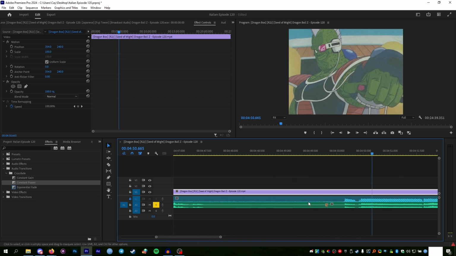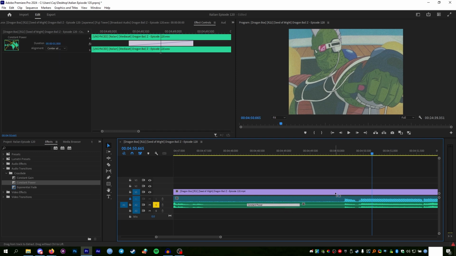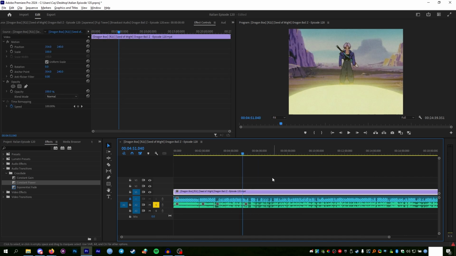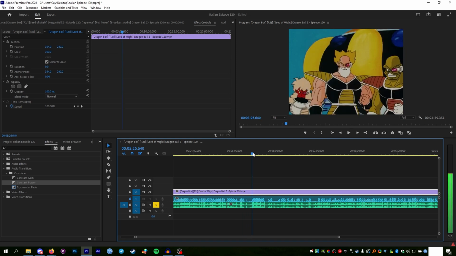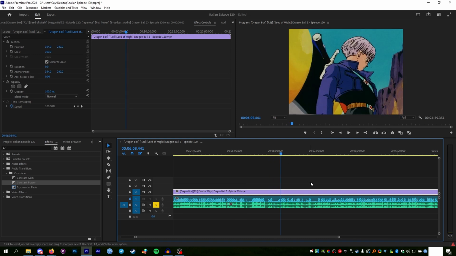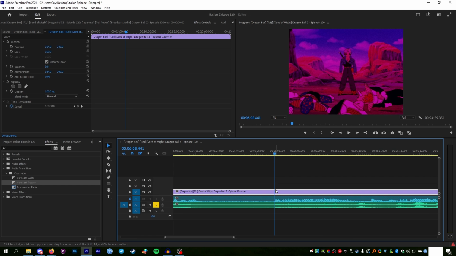Now obviously you can mess around with it some more. You can move it over here, see if that sounds better, add your own bandage to it, adjust the bandage however you want. Just use your best judgment to determine what you think sounds best. But in my case, I think that sounds good. Now, since a lot of this is just regular action that we pretty much already synced up, you can skim over it. Maybe stop here and there to listen.